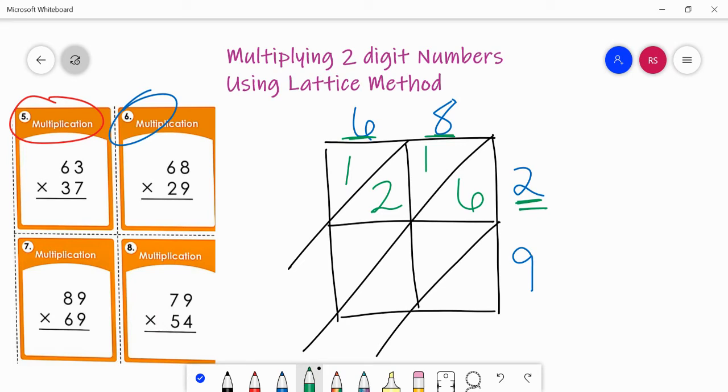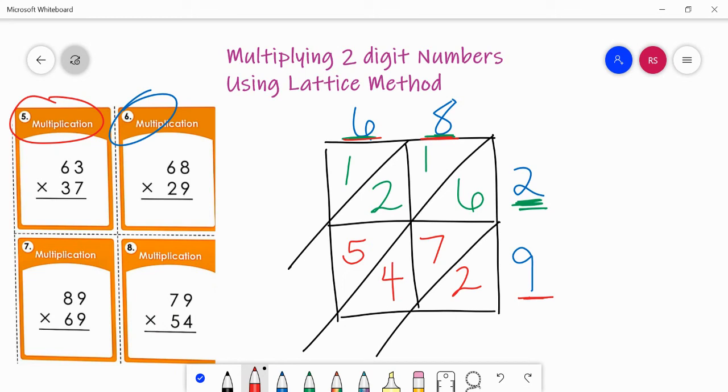Okay, and if you think about it, the 2 is up here on this first row going across. So all of the products are going to be in that first row. Okay, now this 9 is down here going across this bottom section. So the products are going to be in the bottom section. So now I'm going to do 9 times 8. I know that 9 times 8 is 72. So 72 looks just like that. 7 10s and 2 1s. And I have 9 times 6. 9 times 6 is 54. So 54 just gets filled in.